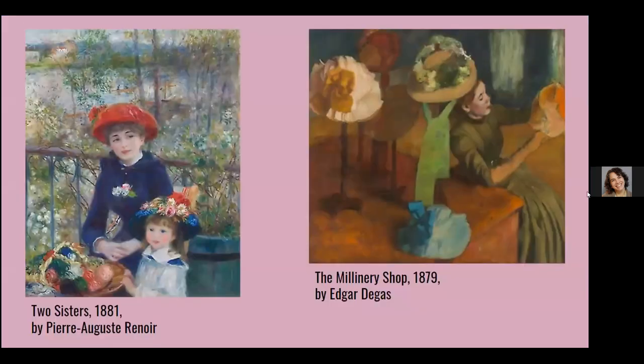I like to call this set Fantastic Hats. These two paintings were painted about the same time by two Impressionist painters. The one on the left is Two Sisters by Renoir — just delightful to see in person; the colors just glow, their skin is just radiant. Over on the right is the Millinery Shop by Degas, and what I really like about it is how circular it is: the round hats, her round skirt, her round face — the whole thing is this circular composition that just dances around and around.